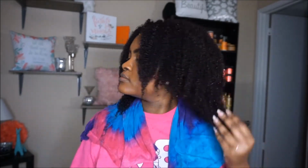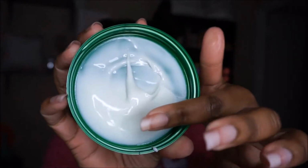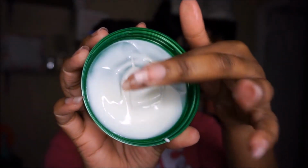After rinsing the conditioner, my hair was left extremely soft and moisturized. I'm going to take the moisturizing styling cream and apply it to small sections of my hair and brush the cream through before twisting my hair.